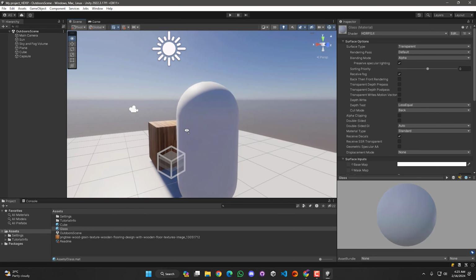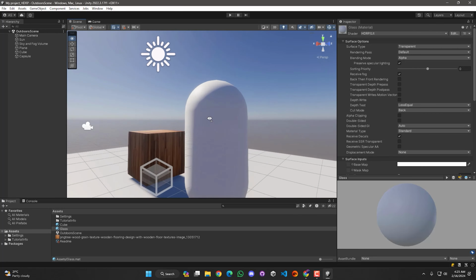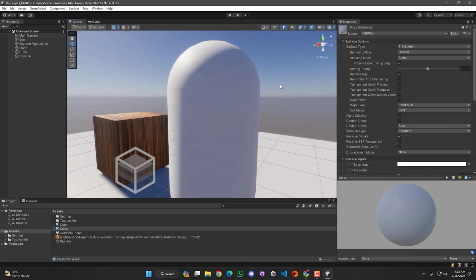Okay, as you can see, it is already looking a little bit translucent. You can also see there are many more options that weren't in the built-in rendering pipeline or the URP, so you will have more control over the material in the HDRP project.